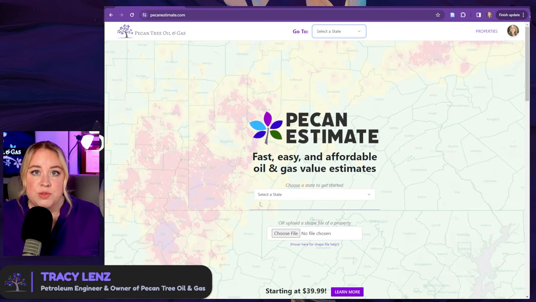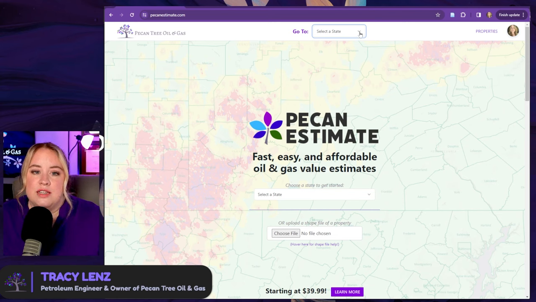So I'll be using our free tool to find this property. I'll also be using some other tools as I go along, but we'll start here because I know this tool the best. This is free. Like I said, you can create an account for free. You can do all the stuff I'm going to show you for free. I won't be showing you anything that you can't do for free today because that's not the point of this.